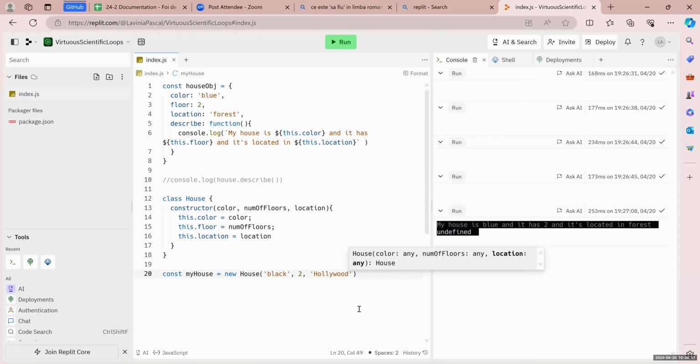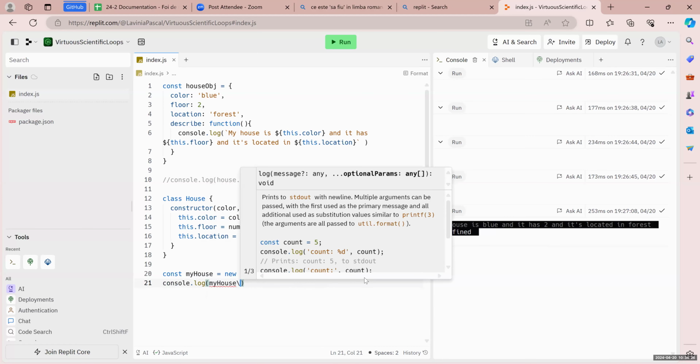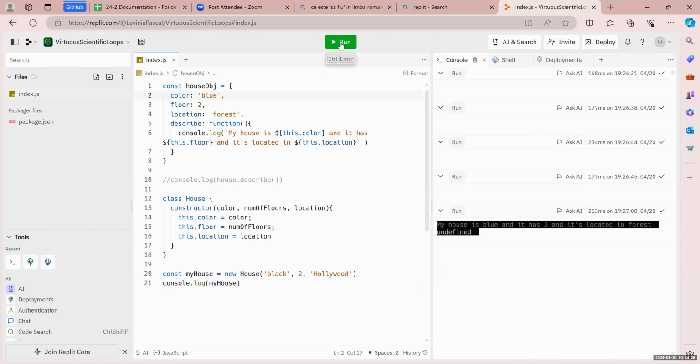Okay. Now, if we console log myHouse, what is happening there? I think we have to console log inside. This is so weird. What's happening with your REPL, Lavinia? Why is it behaving this way?